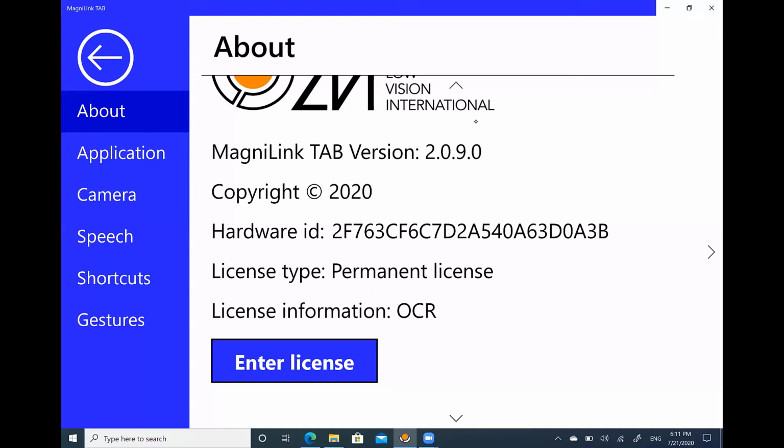Once you send it in, allow up to 48 hours to get that back to you, and then you'll be able to do the update. The great thing is the update's complimentary, so you'll definitely want to take advantage of that.